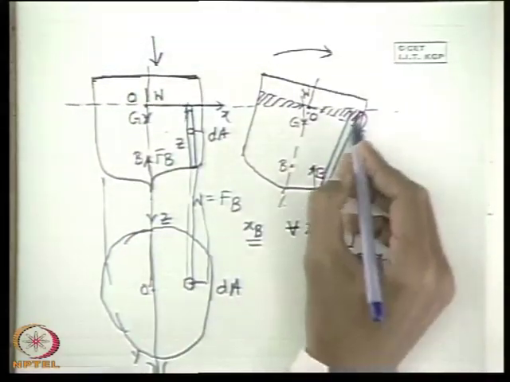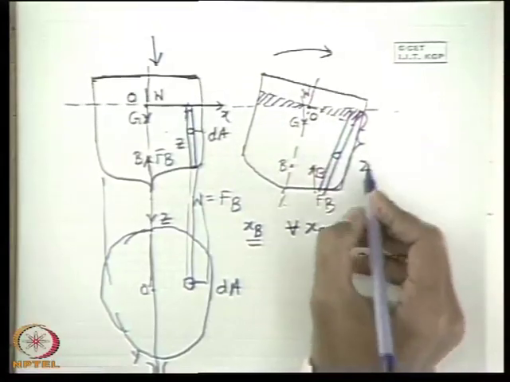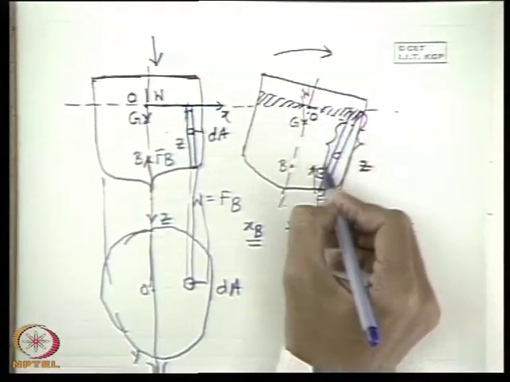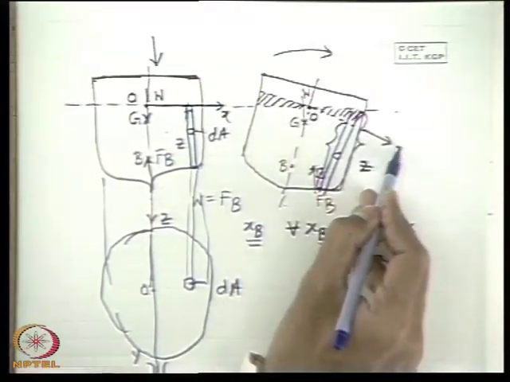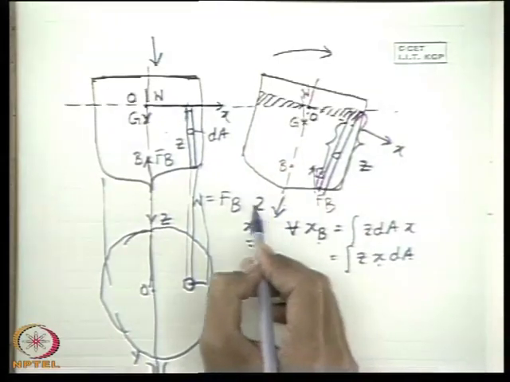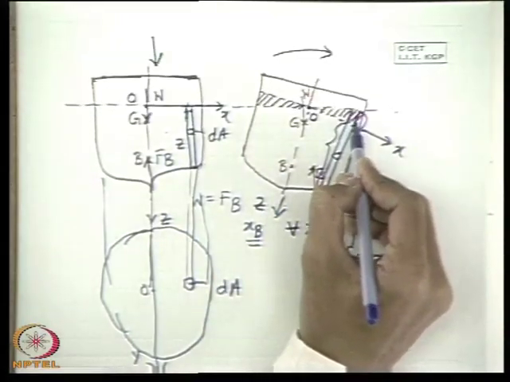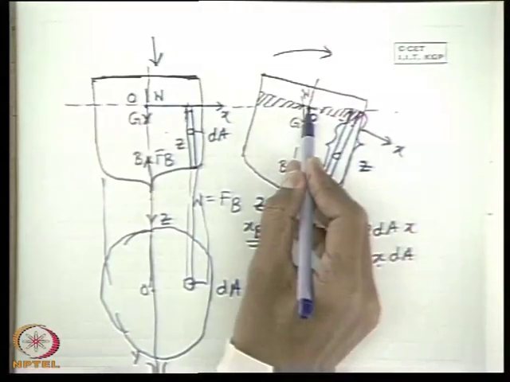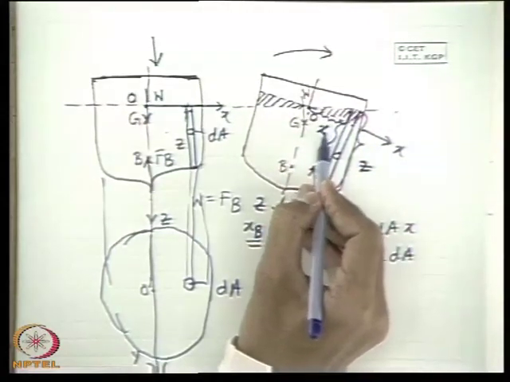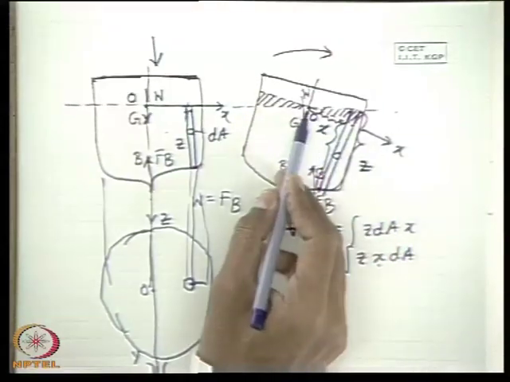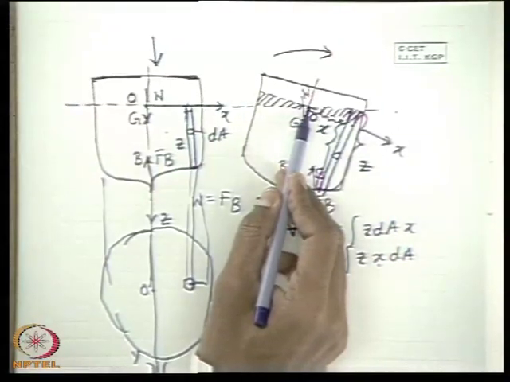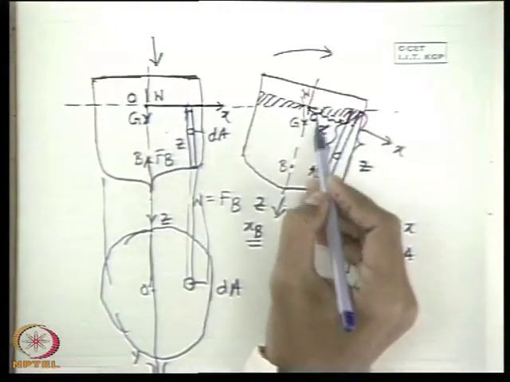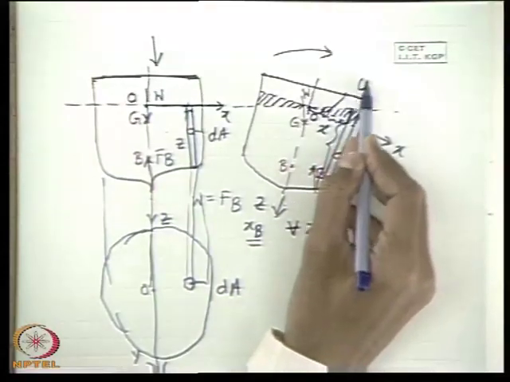Now, if we take the same prismatic element dA, here the height is equal to Z, that means Z is this one with respect to this coordinate axis X, and this is Z plus this extra amount which has become immersed in the fluid. If this is the X coordinate of this prismatic element from the coordinate axis origin, then this will be X tan theta, where theta is the angle of heel.